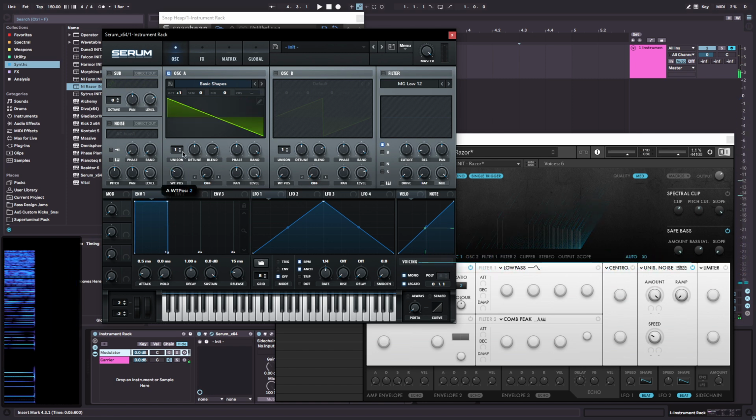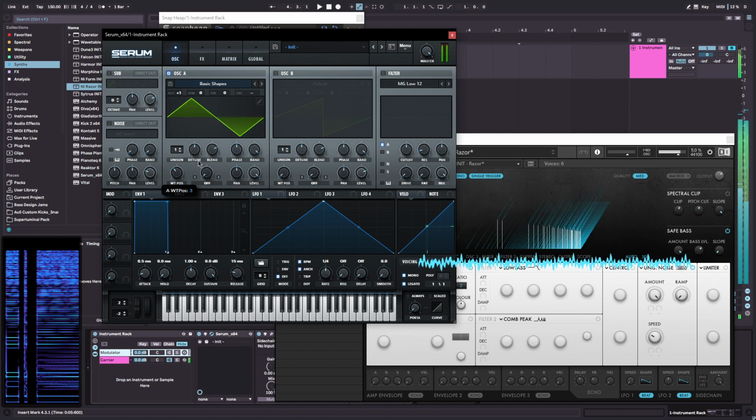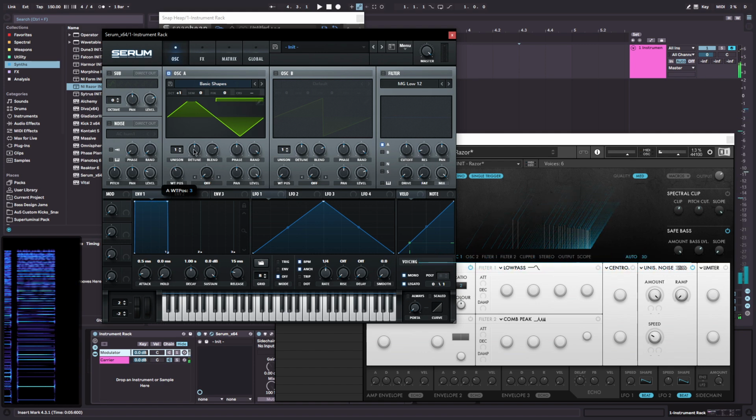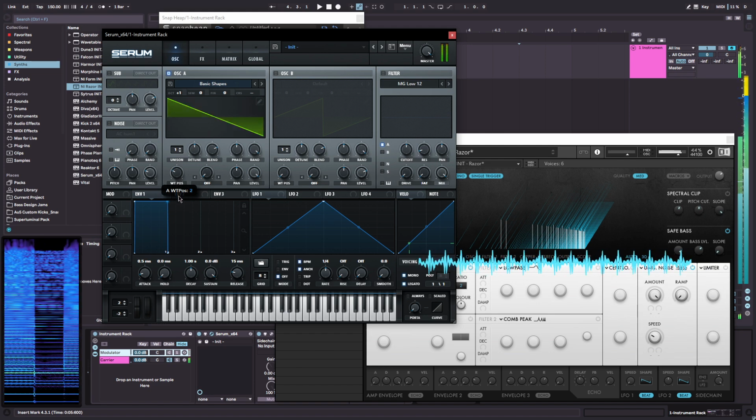We can also use different waveforms as the modulator. So I could use triangle wave. I could use a square wave. Saw wave.